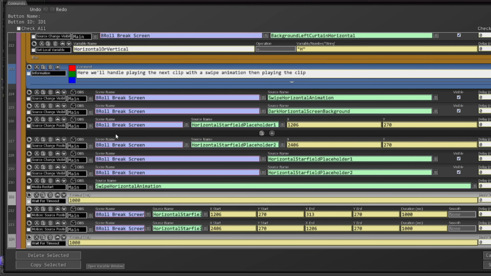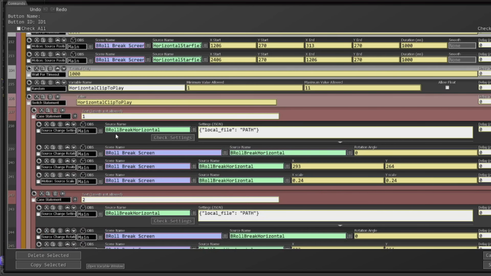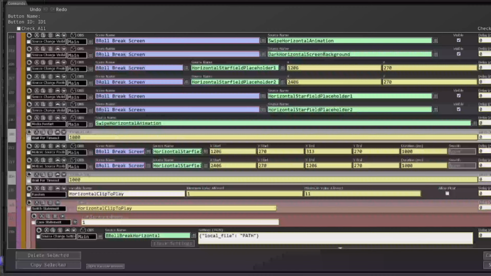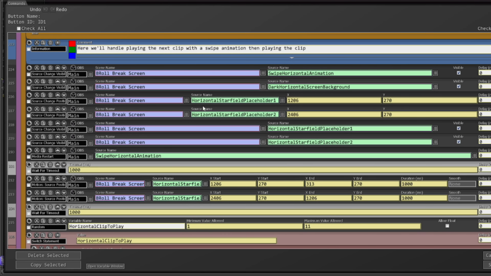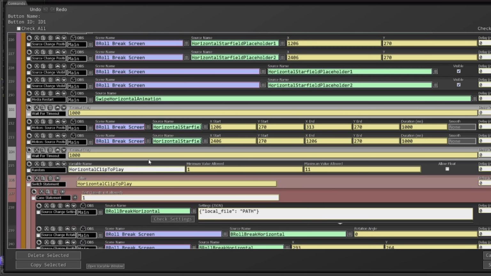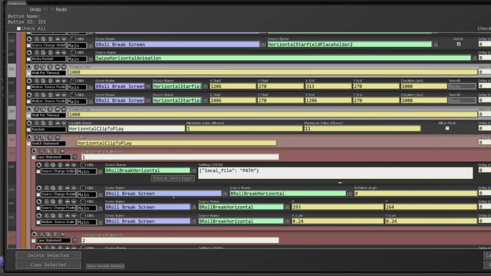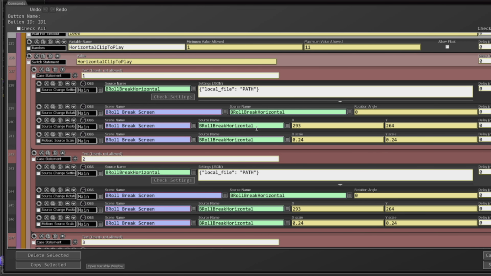And again, it's a very, very similar layout here. So we set up the actual placeholders here to do the swiping animation. Then when we've done the swiping animation, we figure out, okay, we've got 11 clips here. Let's play one of these clips, and then we set up again what the clip to play based on the source position and also the source scale, basically.